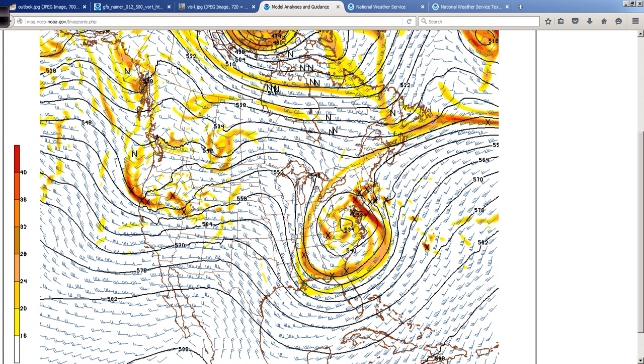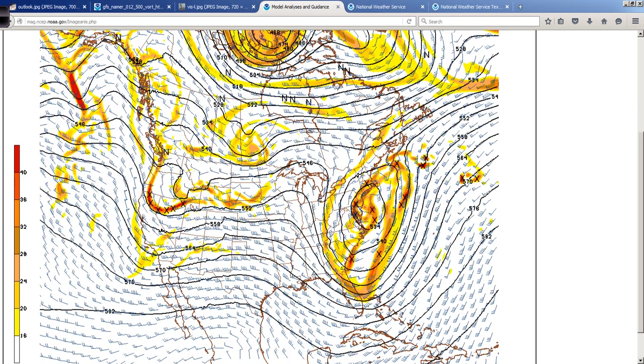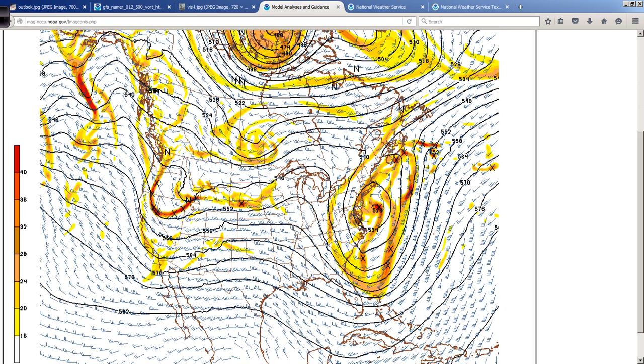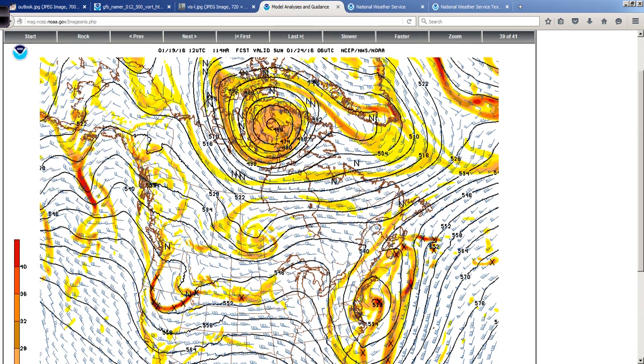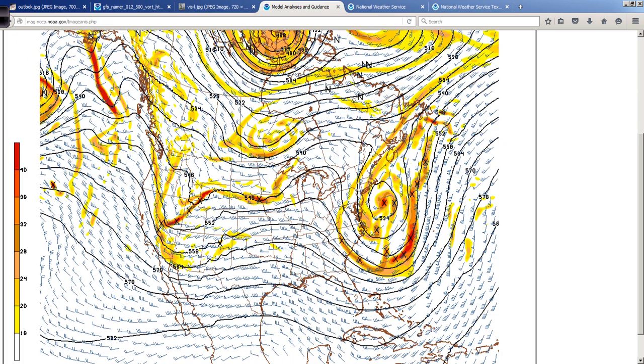And I mean, look at this. If you know meteorology, you see this kind of energy, this vorticity, the very low height lines in here. We're talking about a lot of energy in the atmosphere. That's the best way to simplify it. When you see something like this rolling bowling ball, if you will, that comes through, it's going to deliver quite a storm system to parts of the East Coast. I'm just going to let it play, and you can see it again as it moves through by itself.